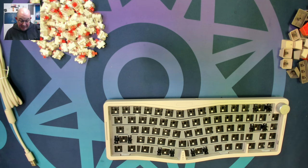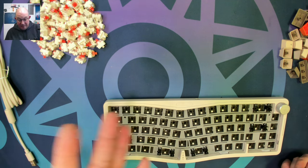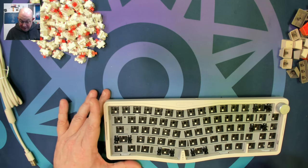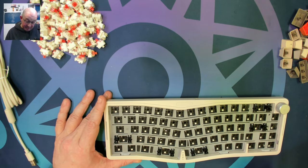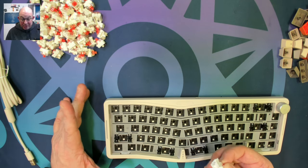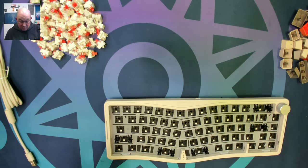Now, granted, we are going on a PC plate, so at least they're not going to reverberate and cause the entire keyboard to act as a speaker, like if we had, say, a steel or even an aluminum plate. Not so much on the aluminum, but we will get that. But with this, they're just going to be higher pitched, but I'm going to go ahead and load up the switches, then load up the keycaps, and then we'll continue on with this journey with this keyboard.